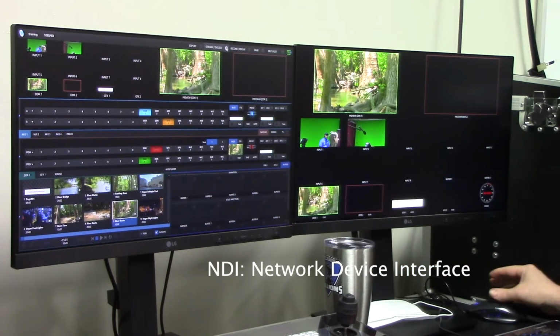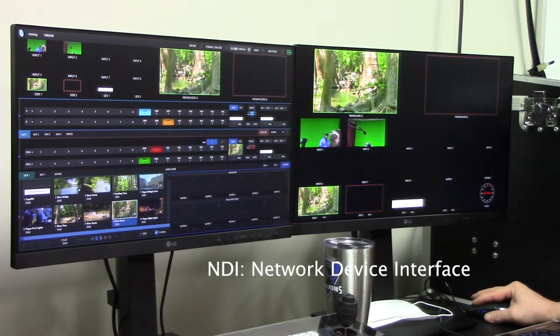So a lot of times when we record, they messed up. So is there an easy way to edit it on here, or do we have to save it to something else and pull it into Premiere and edit and then bring it back over here? Yeah, that's probably the way you're going to do it. There used to be an editing software that came with it, but nobody really liked it. So, and it's pretty simple to go back and forth between this and Adobe if you load the NDI tools on your system. And we're going to go over that.